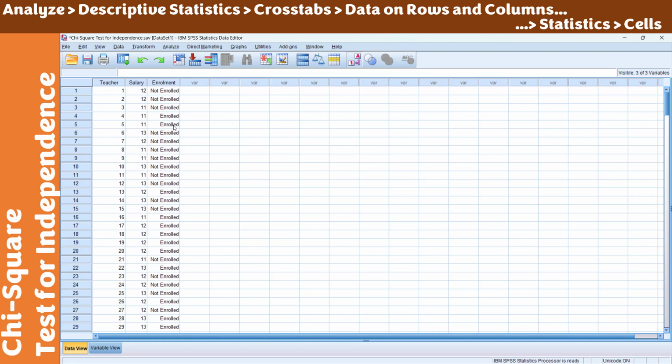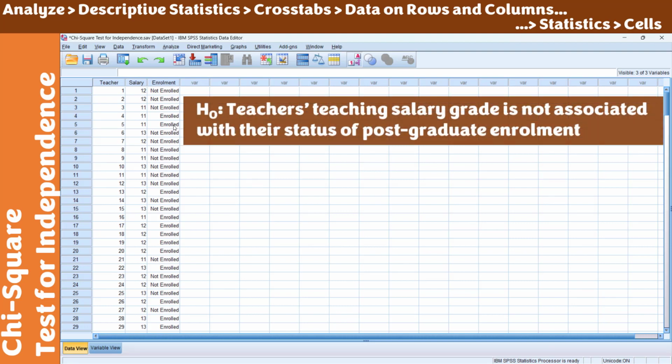Let's have our null hypothesis, the hypothesis of no difference. But specifically for association, let us have H0: teachers' teaching salary grade is not associated with their status of postgraduate enrollment. If we fail to reject this, based on our data later in our analysis, that would mean there's no association or relationship between the salary grade and the status of postgraduate enrollment.